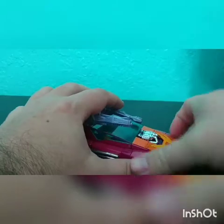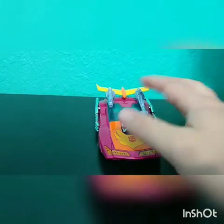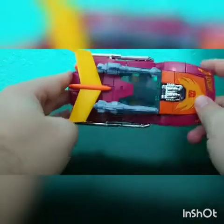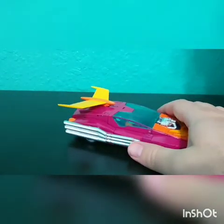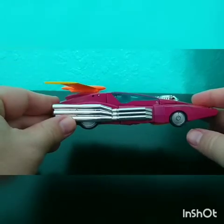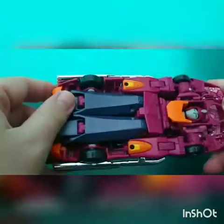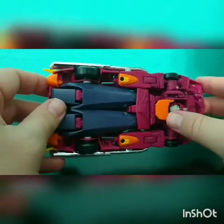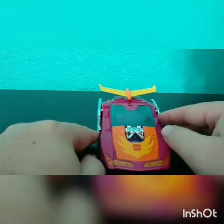He does come with an additional gimmick where if you have a certain Matrix piece, it can go in there, but I don't have that Optimus with that specific Matrix. Otherwise it's pretty sleek looking. I'm going to take these guns out — they don't want to come out and I don't like putting them in, but I did so just for this review. It is just an absolutely gorgeous car. They do a really good job of hiding a lot of the features up front and on the sides. On the bottom you do get visible head syndrome and you can see the legs, but otherwise he is a fantastic looking car. The wheels don't roll as well as I'd like, but he looks fantastic.